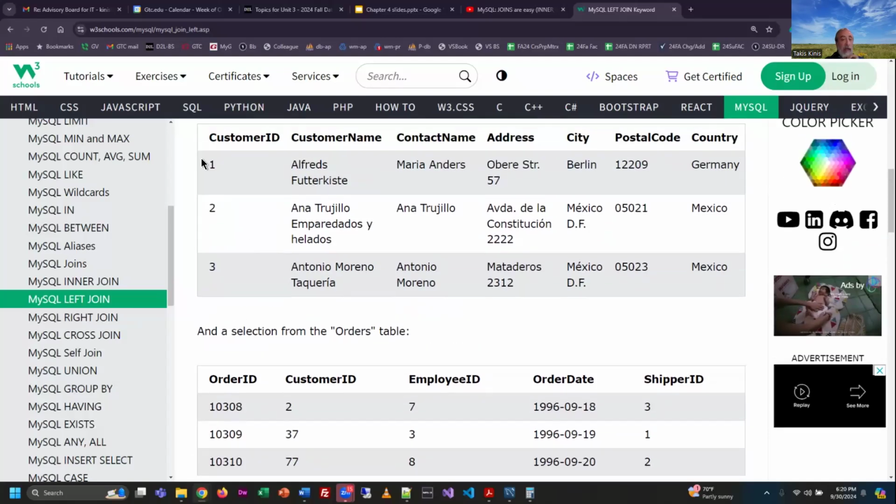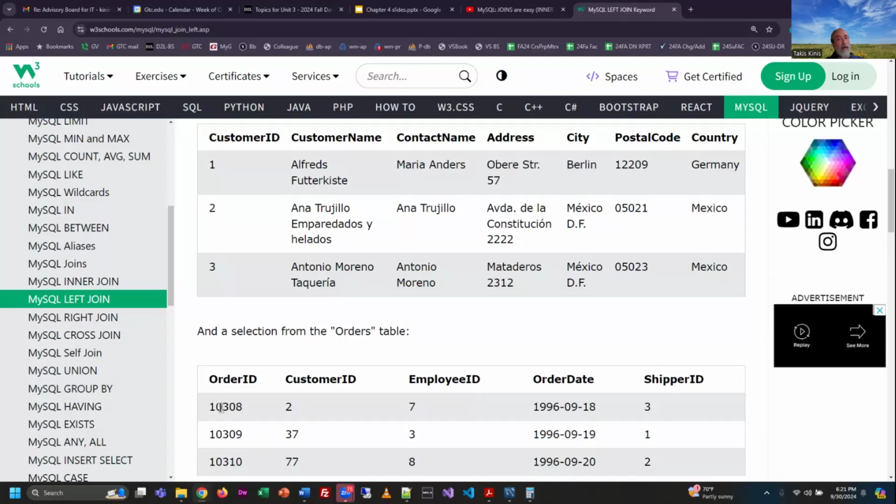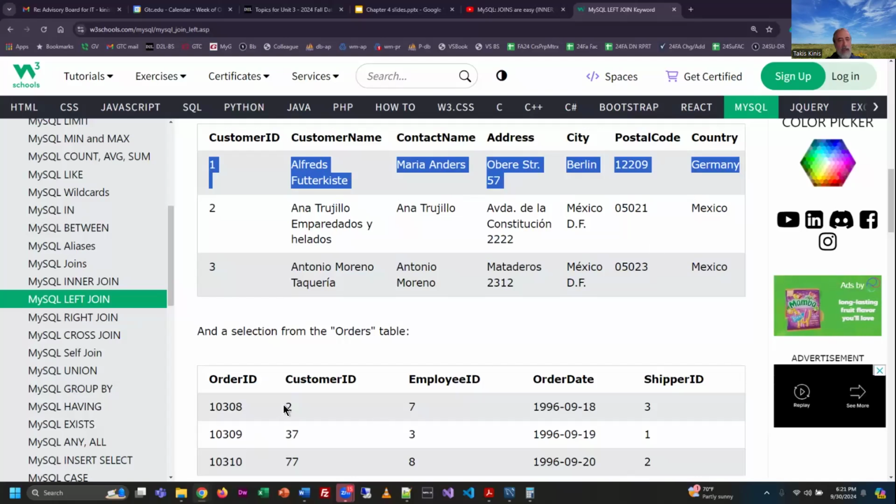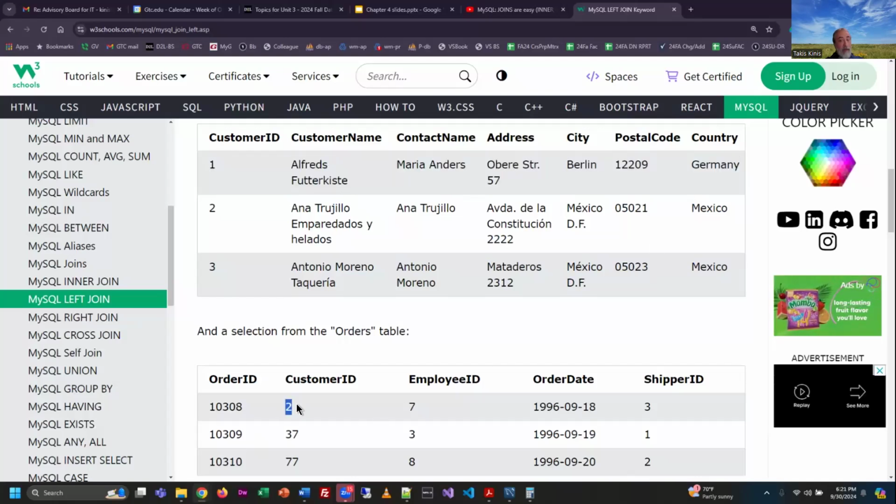Well, provided that the customer has placed an order, right? So here's the other piece. It would show all their demographic information and all the order information. No, not all the order information, just the order ID, right? That's the overlap part. And actually it would just show the customer ID, right? Wait, would show all of this, think about this, and only the overlap, and then it would show that.